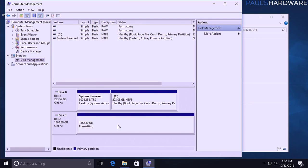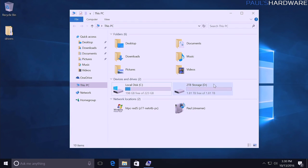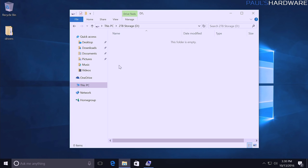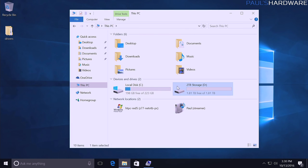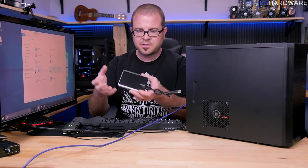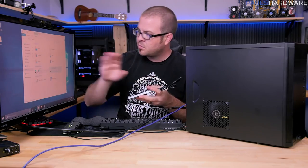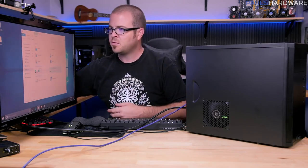Hit OK, it'll take just a second or two to format the drive, and then it should pop up just as a new drive would, or like a USB drive or something like that if you popped it in. And again, depending on the speed of the drive and how things are going with it, it might take more time or less time. But there it is, 2 terabyte storage. So now we have a new empty 2 terabyte drive to drop all of our other excess stuff onto. Or if we had copied a bunch of stuff from an old computer using a mechanical drive or an external drive, now is when we can connect it back up, put it all in that extra storage drive, and then we'd be good to go.